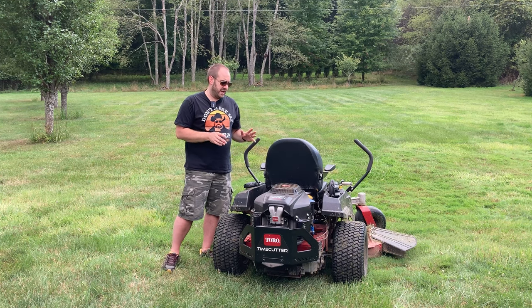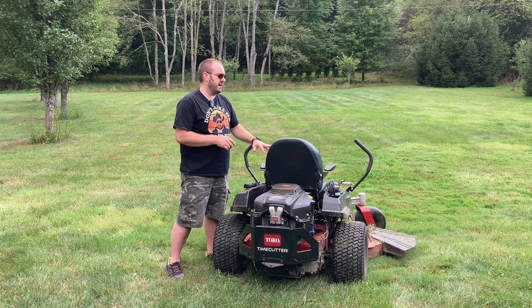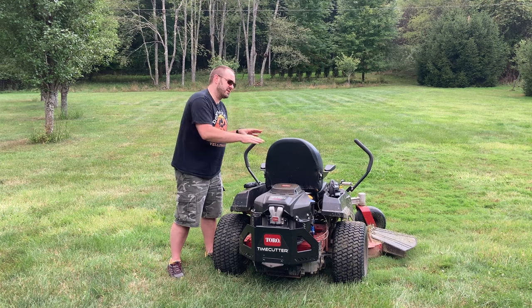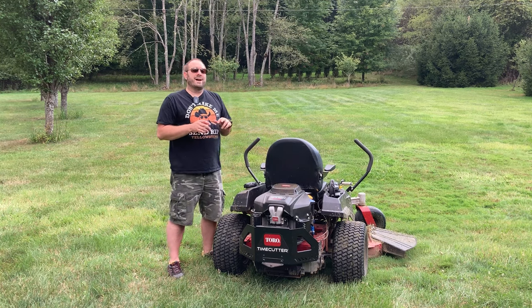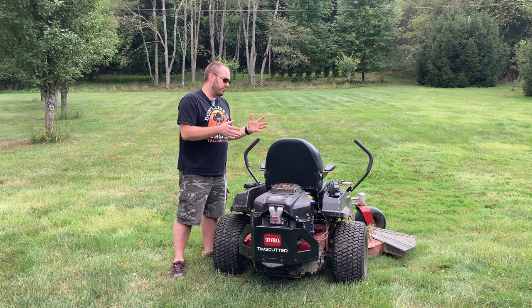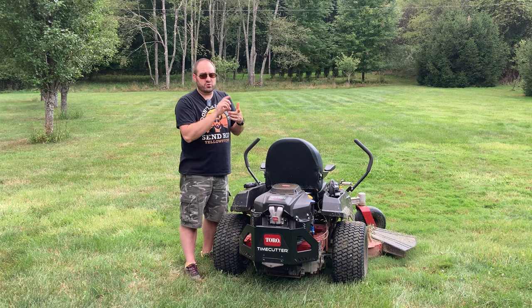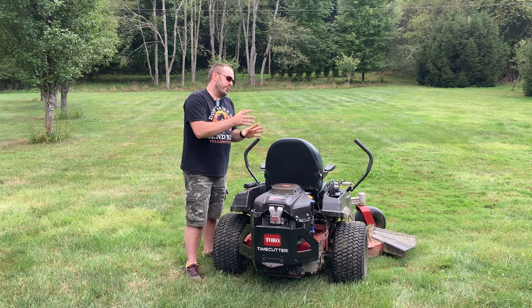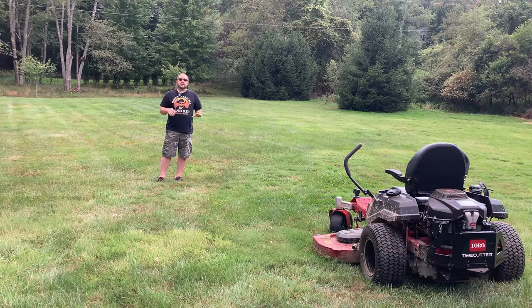Here at the back of the machine — I'm going to contradict myself a little bit. I'm really glad this Toro Time Cutter does not have the folding ROPS bar, because I can get right underneath our flowering pear trees with no problem. Nothing catches behind me, nothing gets hung up. I sometimes duck down to get under some low-hanging branches. However, I kind of wish it had the folding ROPS — not because I'm ever worried about rolling over, but because I like the idea of attaching the Artillion tool rack system to hold rakes or a shovel. So I'm glad it doesn't have the ROPS because of the areas I'm mowing in, but I wish it did just for the rack.